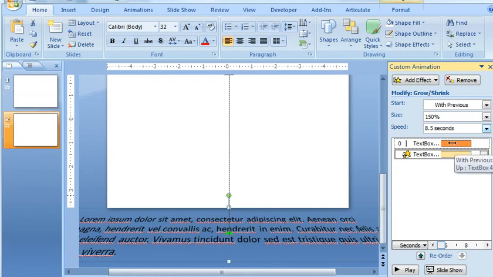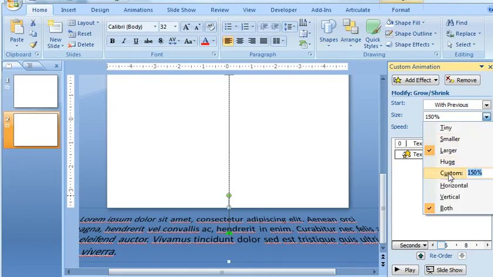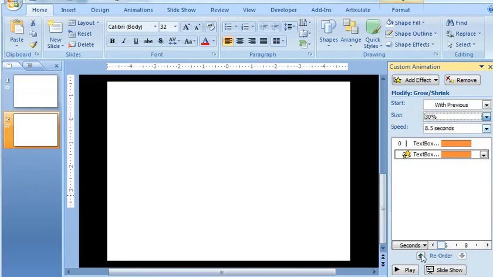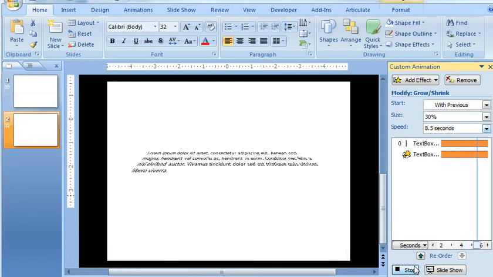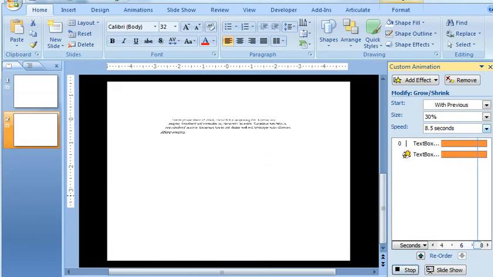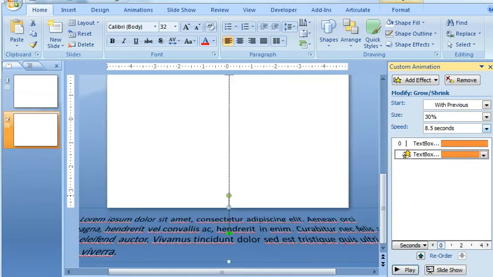The other thing we need to change here is that right now the size is actually increasing. We don't want the text to get bigger, we want it to get smaller. So I'm going to change it to a custom size of about 30. I think that that's what I used before and it looked okay. So I'll go ahead and keep that, and we'll just see what this looks like. So there's my text coming onto the screen. That looks pretty good. The other thing that's going to help with the perspective here is to make the text kind of fade out as it gets further up on the slide.